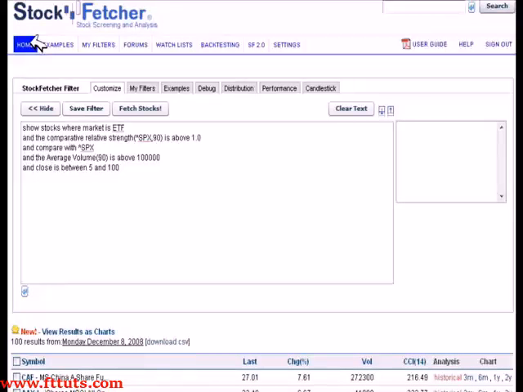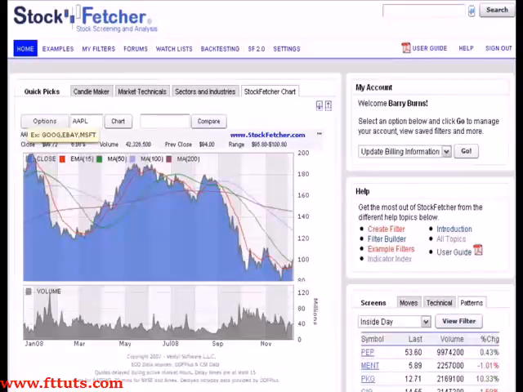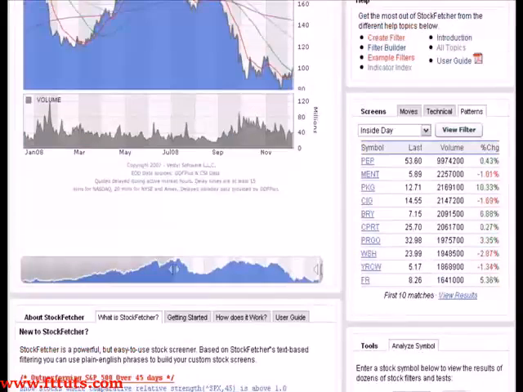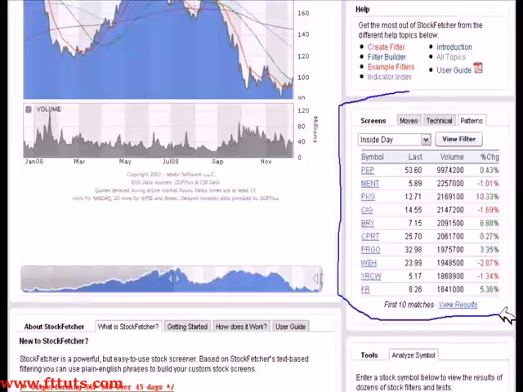Now, actually, let's go back to the home page here and show you a few other things that you can do with StockFetcher. So here's the home page, and there are some built-in screens right over here. Okay, so what you can do is there's 3 different kinds of screens: patterns, technical, and moves.